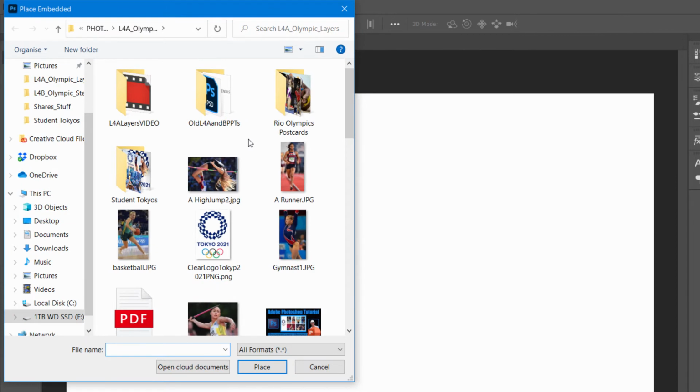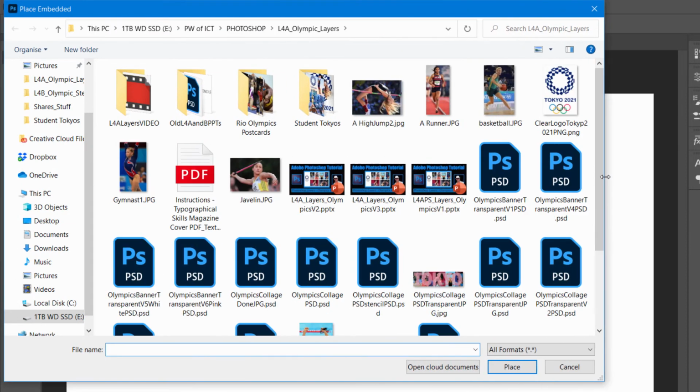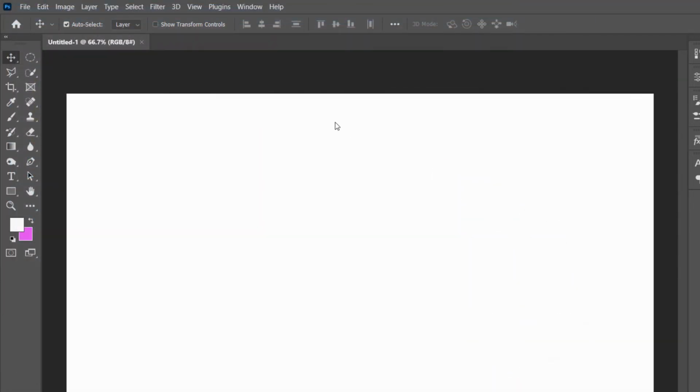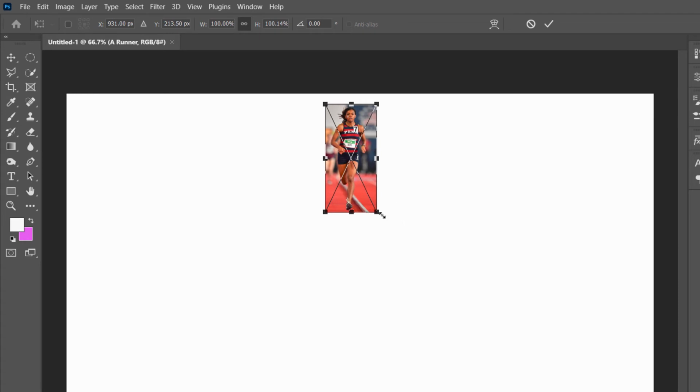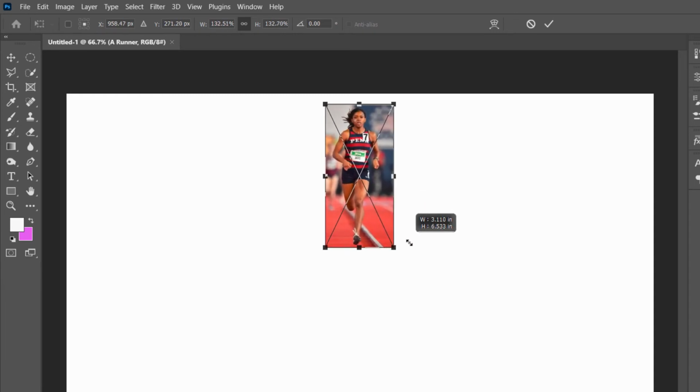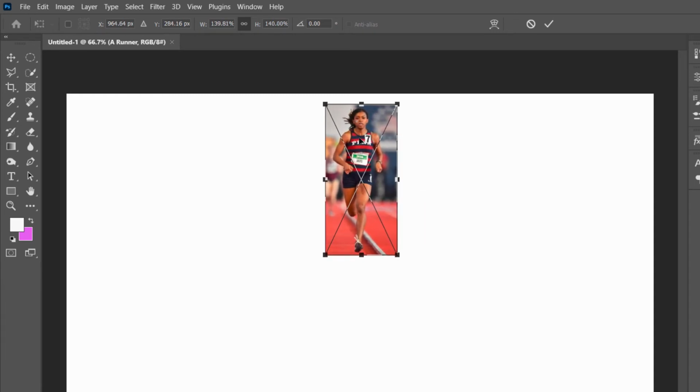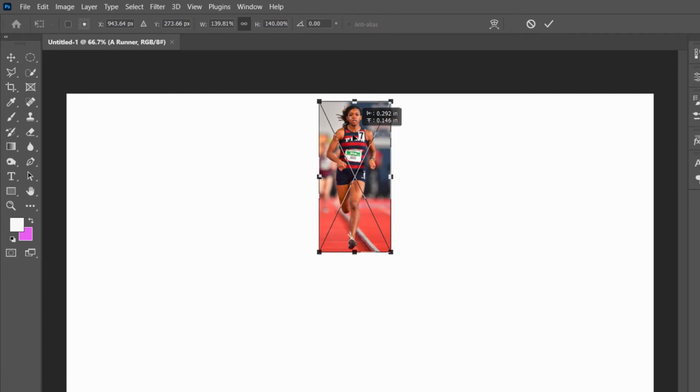All right, and then you can find the images we've saved. So we've got a whole bunch of images we've saved here, and we'll just get the runner image first and say place on this panel here, place. So this has been done in previous lessons. Now it puts it in, and it brings the runner in, and we may need to resize her. So we just go to this corner one and push down our mouse and drag that out a bit, and we'll make her about this big or so and put her there. And then you can just press enter.